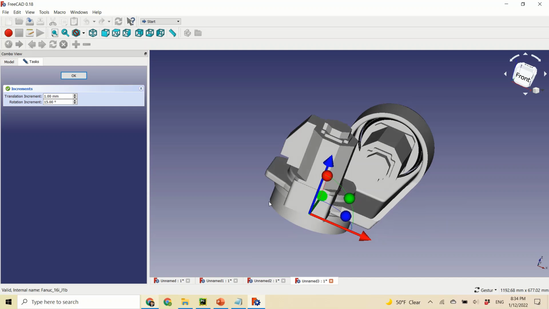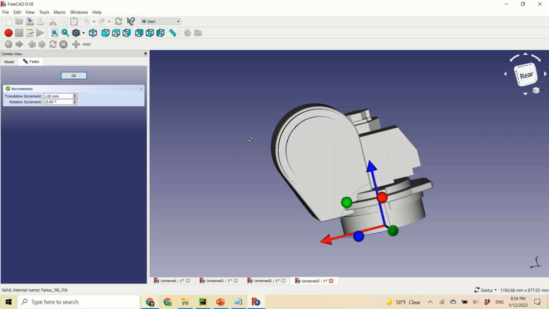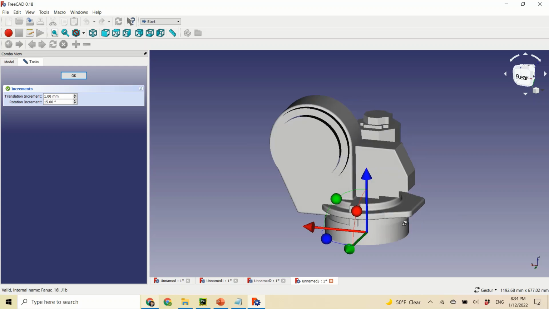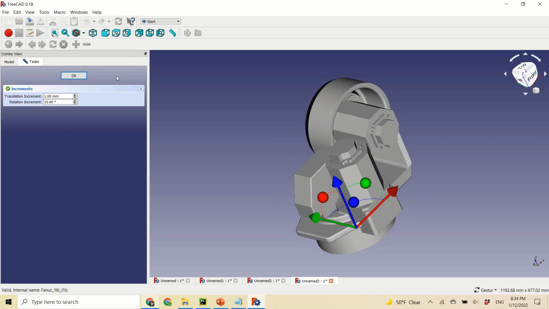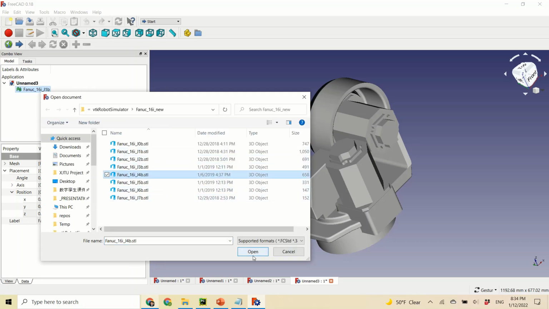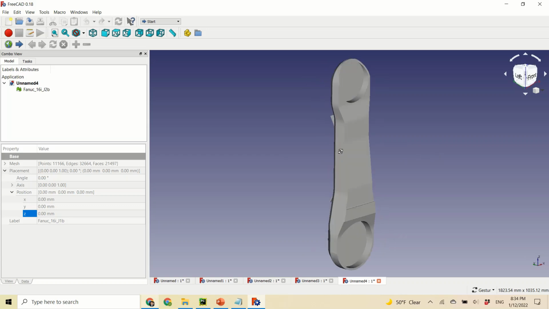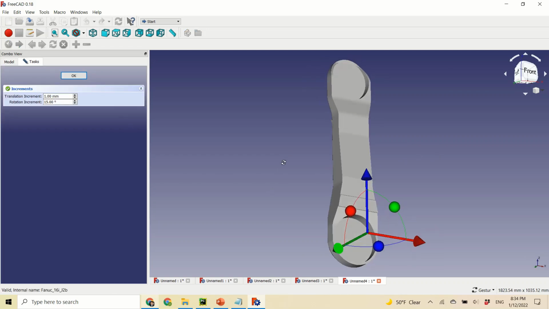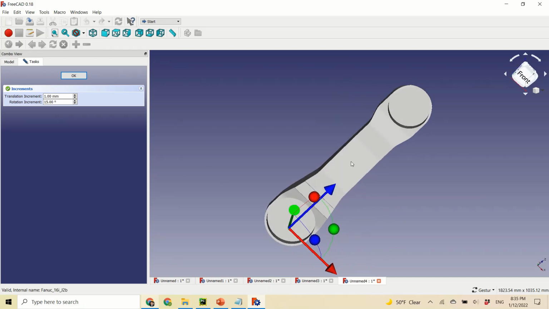Of course, you can just move in one shot from the original position to here. I'm just doing this in two steps. That's what I did. So do the same thing for all the others. Let's pick up this one. For all other joints, for example, this is joint 2. So here is the joint 2 rotation center. The geometry center is here, but the rotation center is here. So what we really need is the rotation center. Okay.